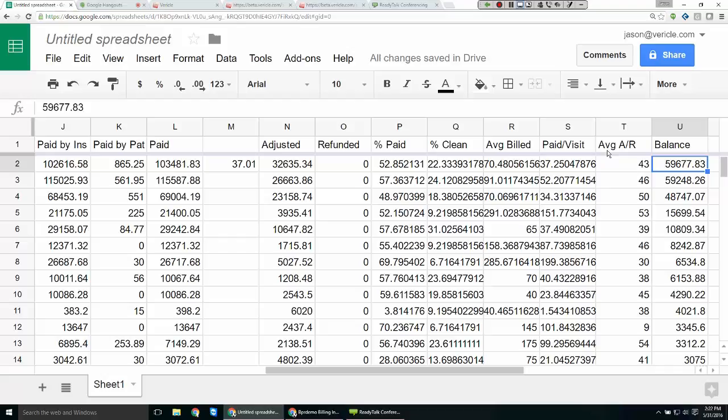Getting down to the micro level of what's happening with your CPT codes is important to maintain the control that you as a practice owner or a practice manager need. When somebody comes to me and says they have low collections and I don't see a smoking gun, this is the level that we get down to, to make sure we know that they're performing. When it comes to this type of control, we've actually had webinars in the past where we've talked about automation that you can put in place to help you track per CPT code.